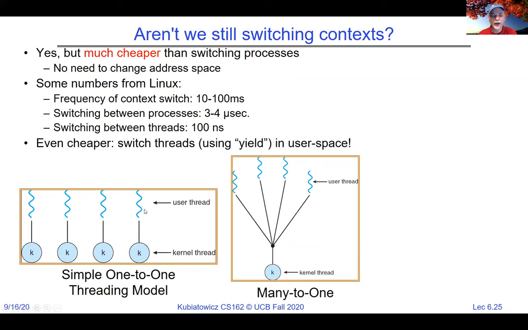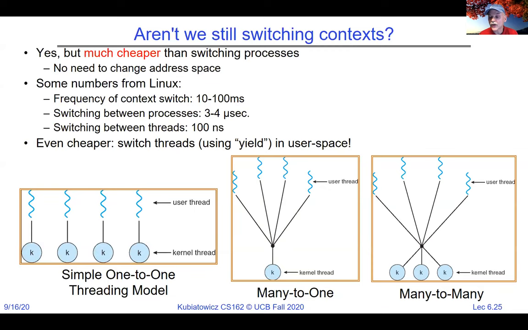is that if a particular user thread does I/O, which puts it to sleep, this kernel thread gets put on the sleep queue for that I/O device, but the rest of them are still running. So they're still getting CPU time. That's good. Here, in the many-to-one model, we have multiple threads, and if any one of them goes into the kernel and goes to sleep on I/O, all of the threads are suspended because nothing can run. So while the user thread model is very fast, it doesn't interact with sleeping in the kernel well.